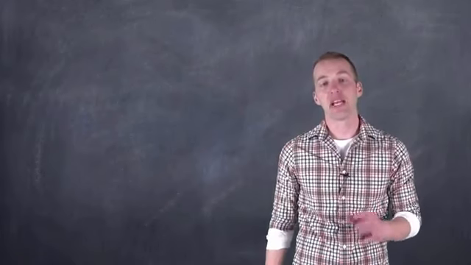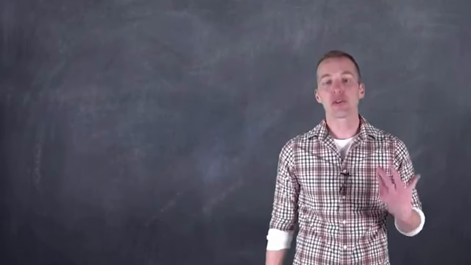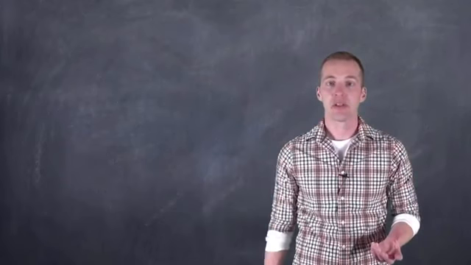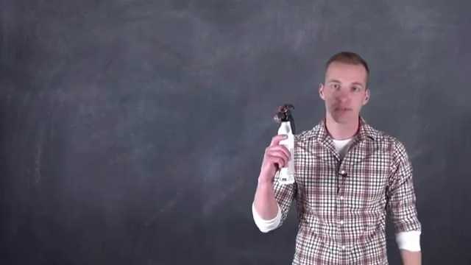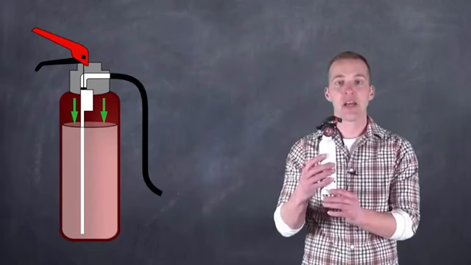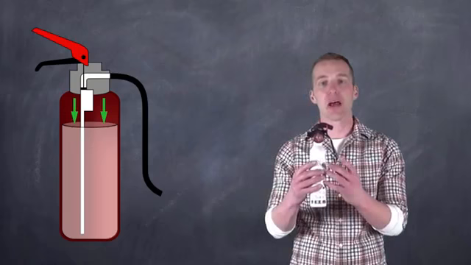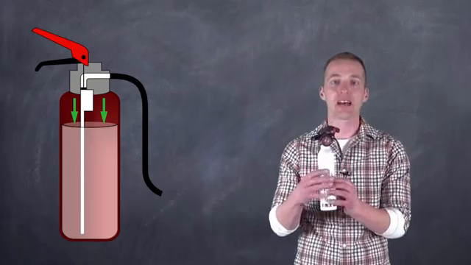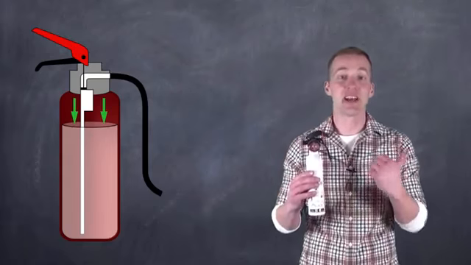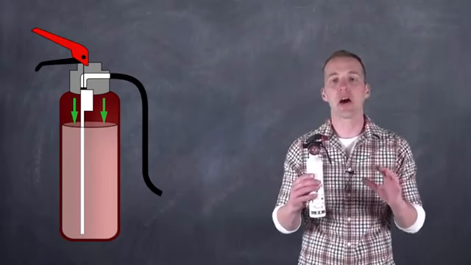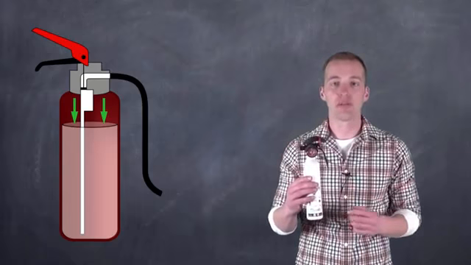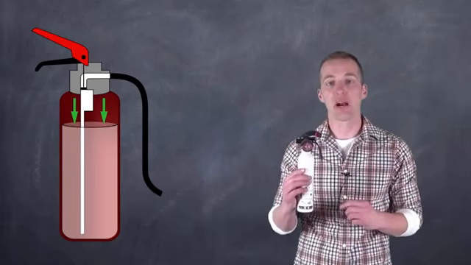Now that we have a better understanding of what is needed for a fire, we also have a better understanding of what we can do to control these fires. So we can talk about our fire extinguisher. Now, the way that a fire extinguisher works is that within it is a compressed gas. And sometimes within this compressed gas, we also have some other materials as well that the gas is going to propel onto the fire. But if you think about those things that a fire needs, it needs enough heat and it needs oxygen. If we can cut off these supplies, that is, we can lower the heat or cut off the supply of oxygen, we can put out the fire. And that's the basic premise by which these fire extinguishers work.